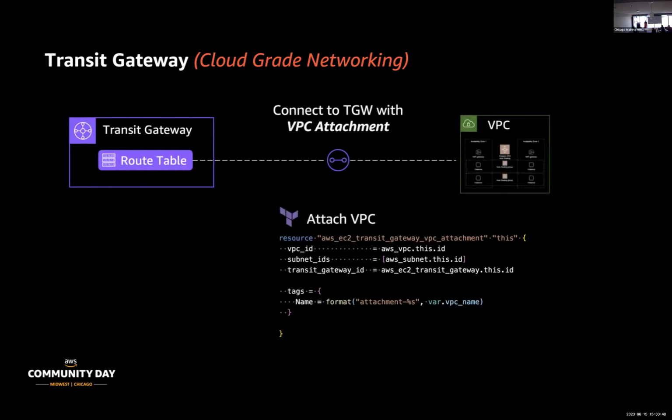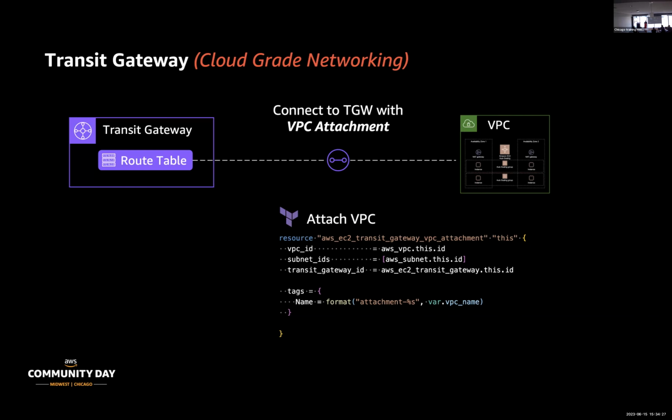And from here, I want to connect these VPCs. So this happens through a VPC attachment. And again, it's really simple. If you have in your mind what we were just looking at through this death by tunnels scenario, and then you look at this, much easier. I'm just going to have 3 lines there. I've got the VPC ID that I'm connecting, the subnet IDs for the traffic to route through, and the transit gateway ID that I created. So this will attach the VPC to the transit gateway. Awesome, that was easy.